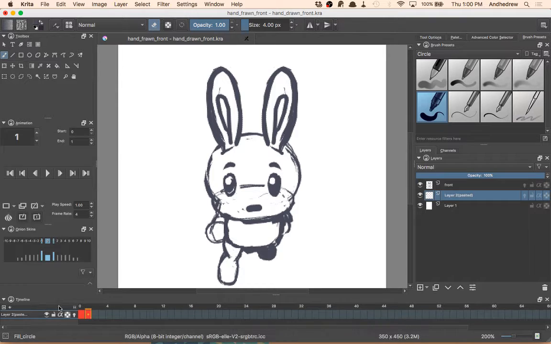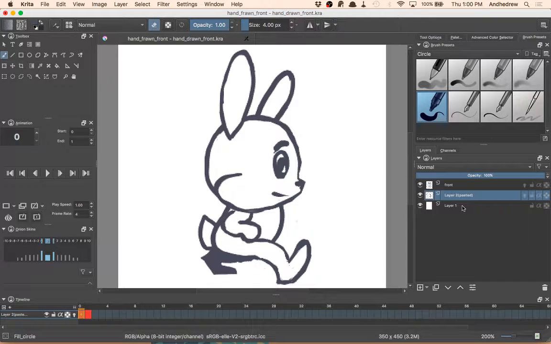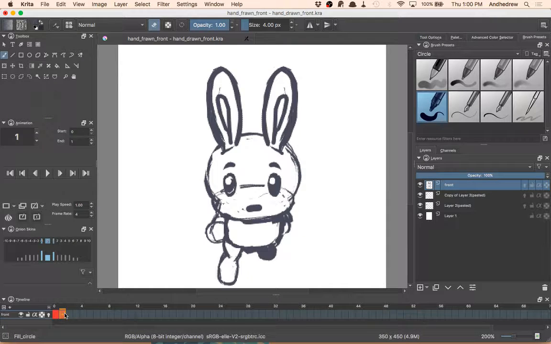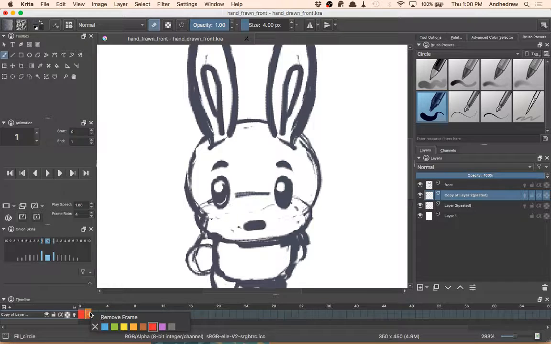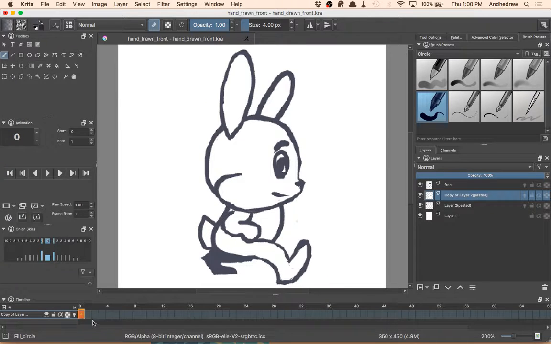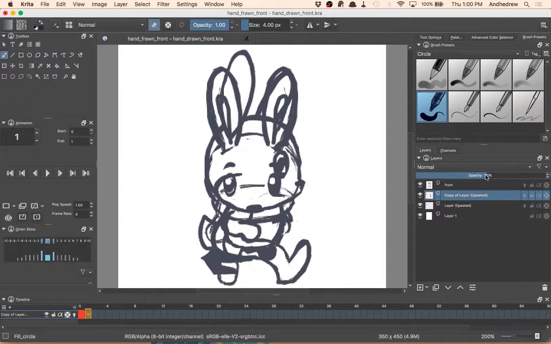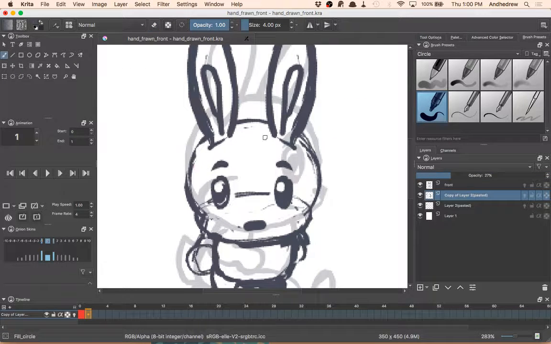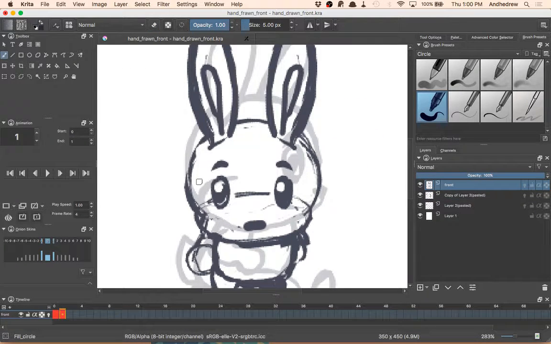Nope. Duplicate this layer. And then go to the second frame here. Turn down the opacity again. I don't know, there's probably a better way to do that, but now I'm going to adjust the front view here.